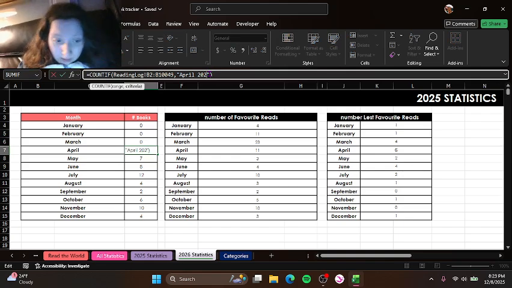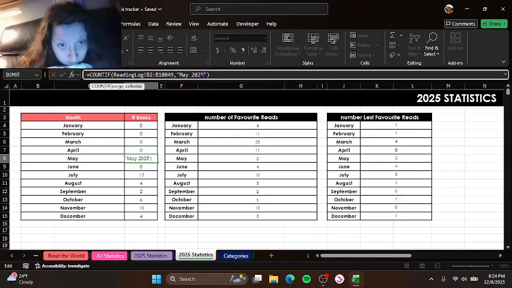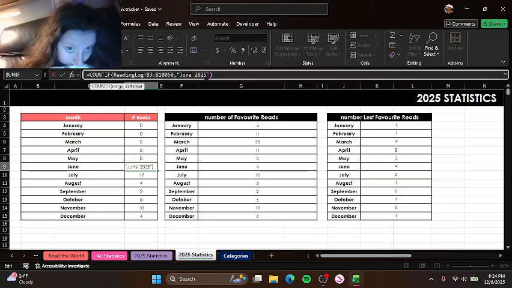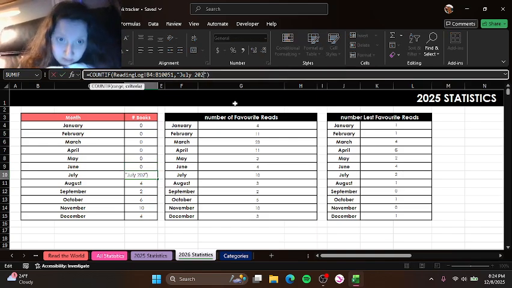And then once we get into the new year, I will hide the 2025 statistics page and just have the 2026 statistics page up. So you'll see as I change it from 5 to 6, when I press enter, it's going to zero out, which is exactly what I want it to do.